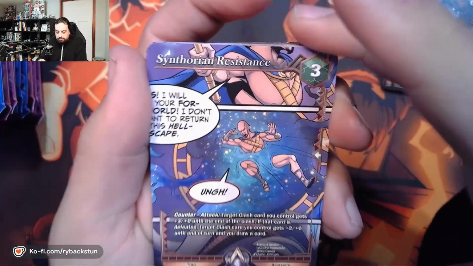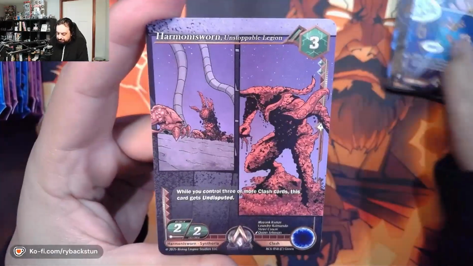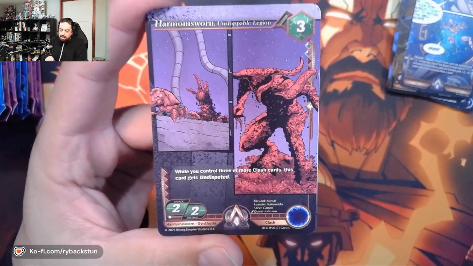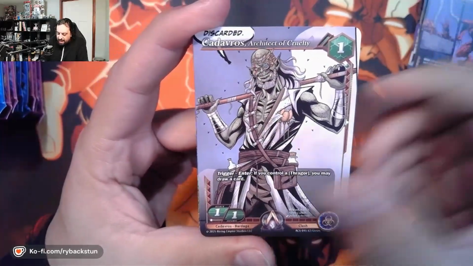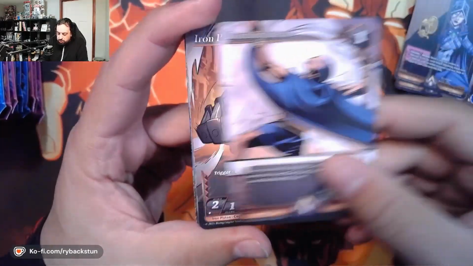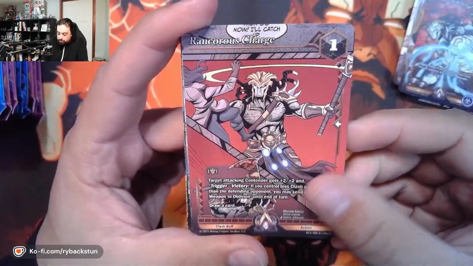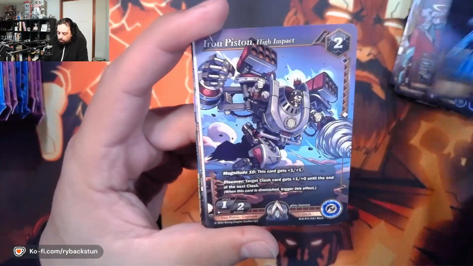So moving on, lots of really great art in this set, lots of cool things to be taking looks at. Harmonic Swarm, there's actually 2 different characters in this set that do not have affiliations. It's very strange to me, but it's also kind of interesting. So, Cadavros, lots of cool stuff from the Shadows, Bombardment, Iron Piston Steam Powered, Thragor Resilient, Rancorous Charge, new Clash buff specifically for Sentinels. I prefer the old ways.